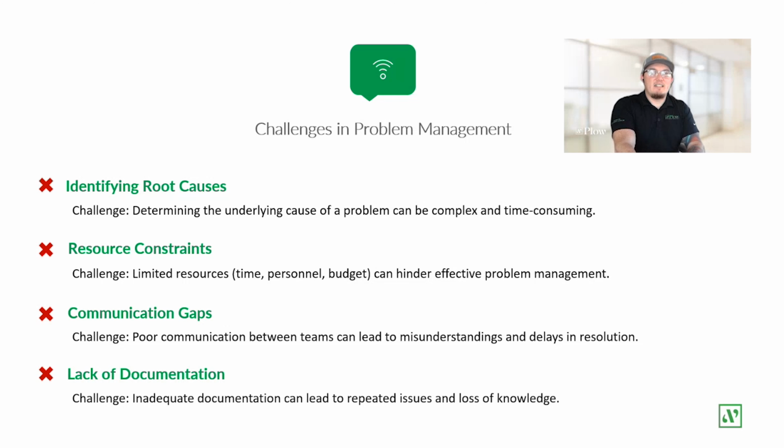Communication gaps. We often see this in larger organizations where departments tend to be siloed or positions tend to be very siloed. In a large enterprise, it's very easy to, as I just mentioned, become very singularly focused and say, well, this is my job. I just need to know what I'm doing, and what everybody else is doing is kind of not my business. This leads to poor communication, especially between departments or business areas, which often leads to, at best, delays in problem resolution, but also a complete misunderstanding of root cause or just the problem in general.